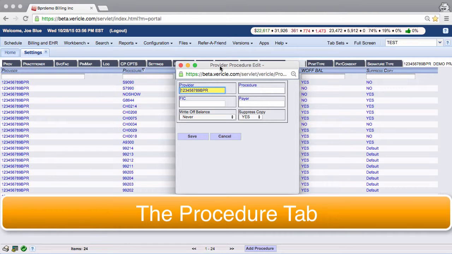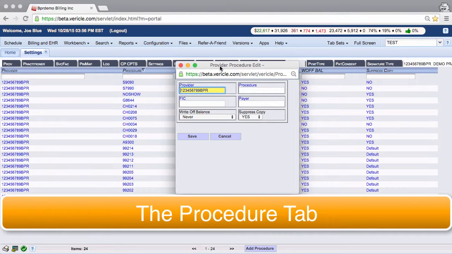I'm going to show you how to use the Procedure tab. Your practice may need to control how and when the system pulls codes from the previous claim onto the next travel card. It may not be correct to pull the same codes every time automatically. You must also decide when, if ever, to write off a certain CPT. You need a way to address different situations regarding when or if the system should pull procedure codes or write off claims. The system has two ways to solve this problem.